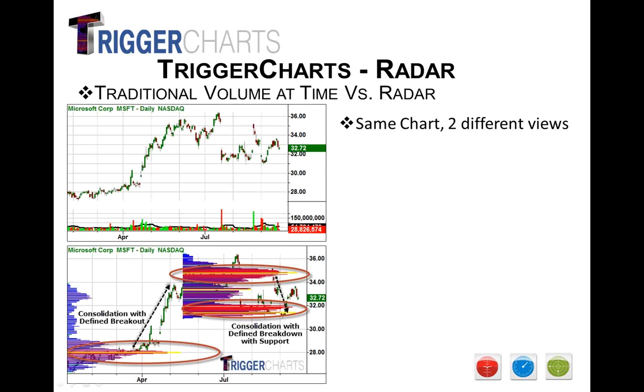Now, when you look at this, and I'll wait for it to load, I want to show you something here. This is the same chart, but there are two different views. The top view is a traditional chart, and what you see there is an area of movement of the stock up and down, breaking around, actually vacillating in price. We have time across the bottom, and then we have volume, and volume is based on a daily move. So this is a daily Microsoft chart, and this is giving us the volume at the end of the day.